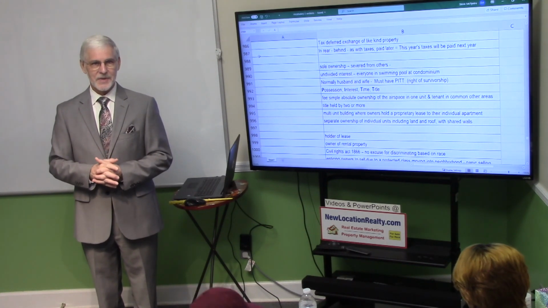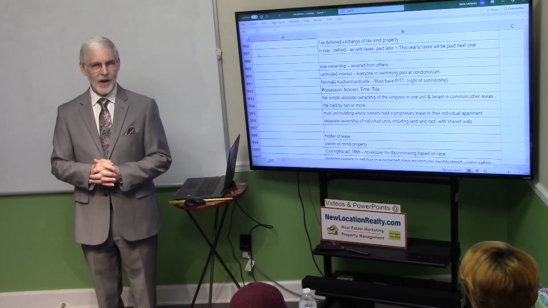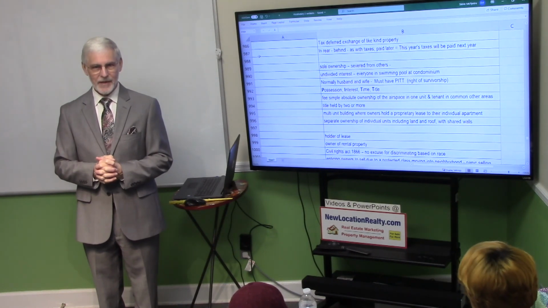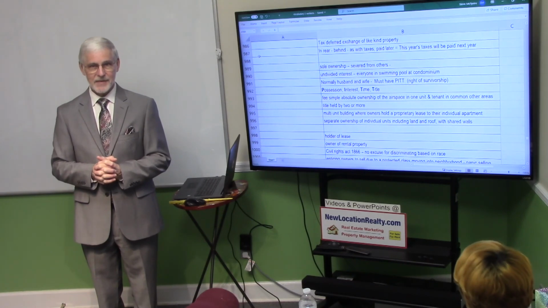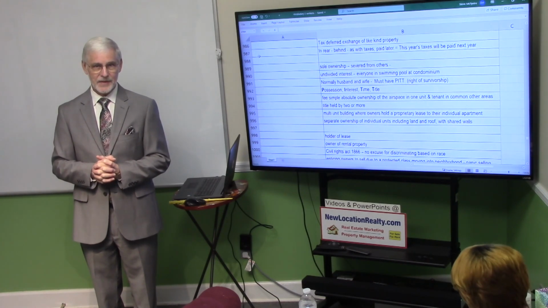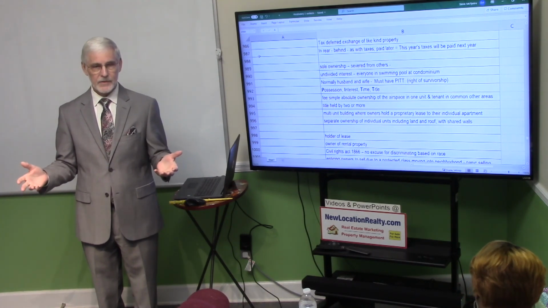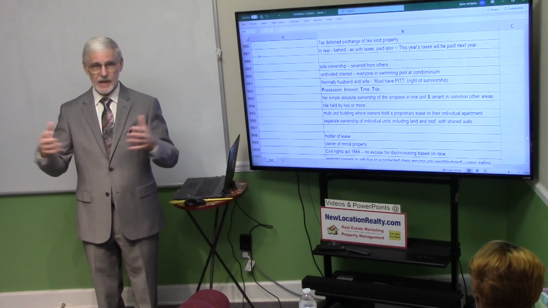This next one, number 991 there, this is normally between a husband and wife. Joint tenancy, and you'll always have that with right of survivorship written in there. Must have PIT, and that's the next line right there. Possession is equal. Your possession is equal, undivided, your interest is equal.